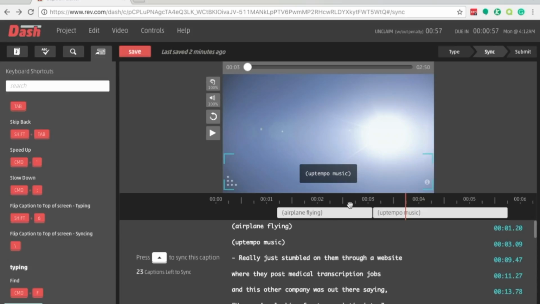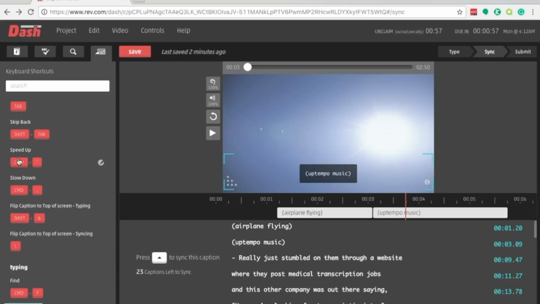So if you're listening to the audio and you're typing, and let's say you had an error in your typing, you went back and fixed it. Meanwhile, the audio was still going, but you don't want to stop it and have to rewind and all of that. You just want to skip back once or twice so you can catch back up, and it'll keep flowing, making it so that you're completing the work faster. That's what that is about. The shift tab in combination will skip back so you can go ahead and catch up.